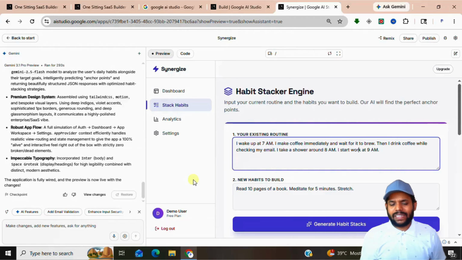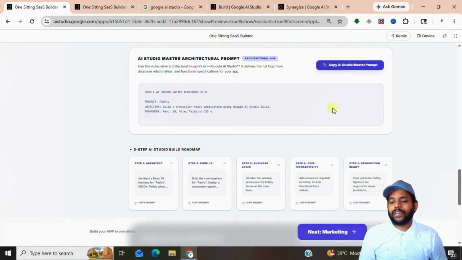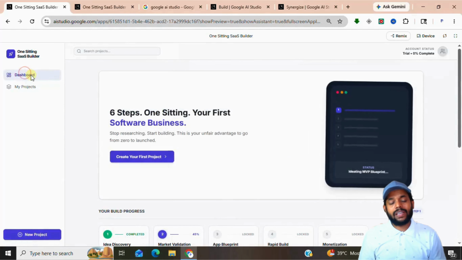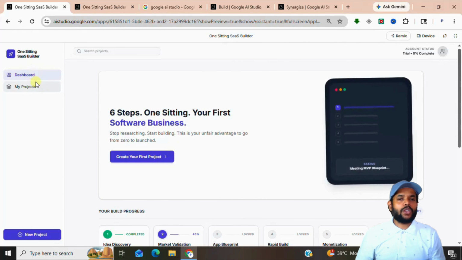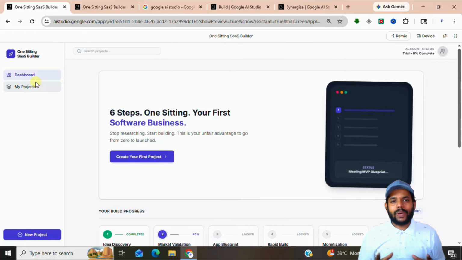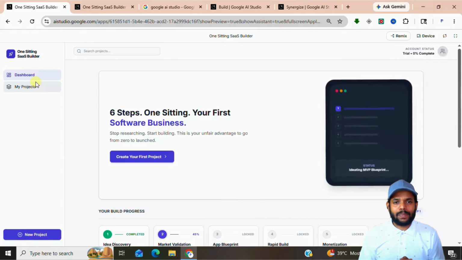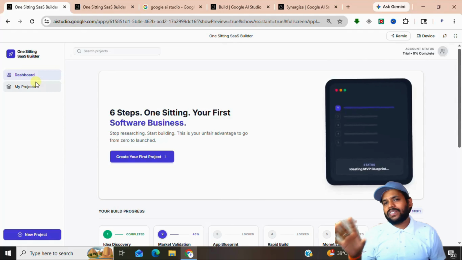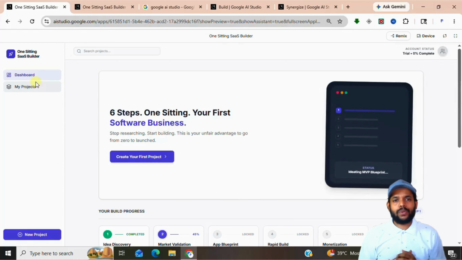So guys, to get this software and build it on your own, you need to check out the link in the channel description, get registered for the community, and get the exact same blueprint I'm using to create your own software. This particular software will create unlimited software for you, guys. That is the beauty of having it, and you can monetize it, you can sell it, you can do anything you want and start making money from that. Cool. So marketing strategies and everything I'm going to discuss inside the community. No need to worry.